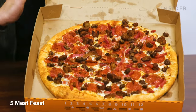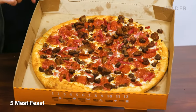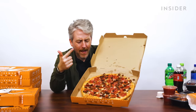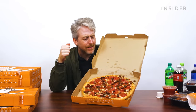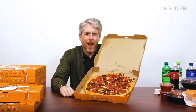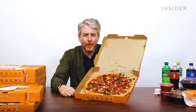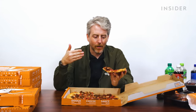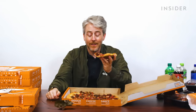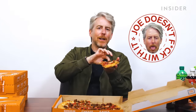Great. Five meat feast. Count with me here. Pepperoni, ham, sausage, hamburger, bacon, and yeah, I think it's like a seasoned beef. I don't like when they go ham and pork, or two different meats. I know they're two different, but it's kind of like they're pretty close. Or it should be five meats, two animals. The seasoned ground beef or sausage looks a lot like mouse turds, making this incredibly unappetizing. You're trying too hard with this one.